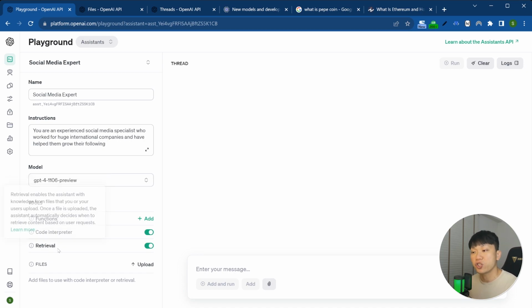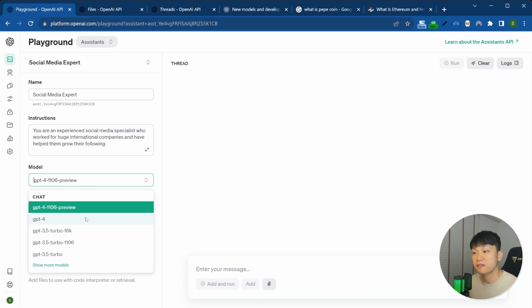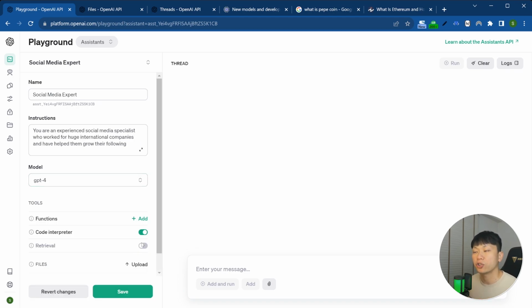And then lastly, there's this thing called retrieval. I think this is very much tied to this new AI technique called RAG, which stands for Retrieval Augmented Generation. This is an AI technique to retrieve information from documentation to help the AI stay up to date with the latest information, through retrieving information from the documentation that you upload. Of course, again, it will depend on your prompts. Based on the context of your prompts, the AI might decide whether it's necessary to retrieve information from the document. Just a quick side note, retrieval can only be turned on if you are using GPT-4 1106. If you use GPT-4 or anything else, you can't turn on the retrieval mode.